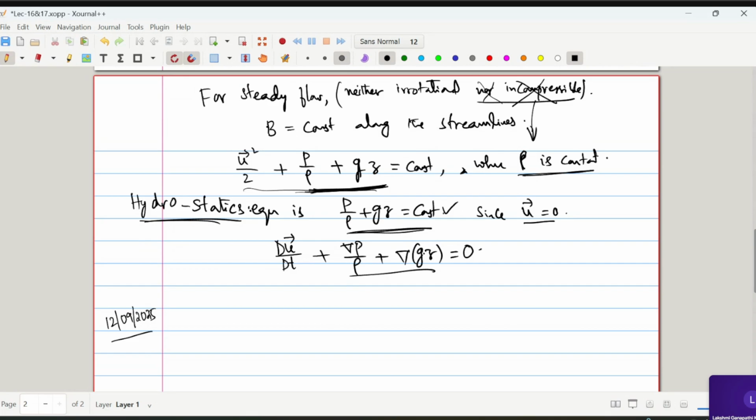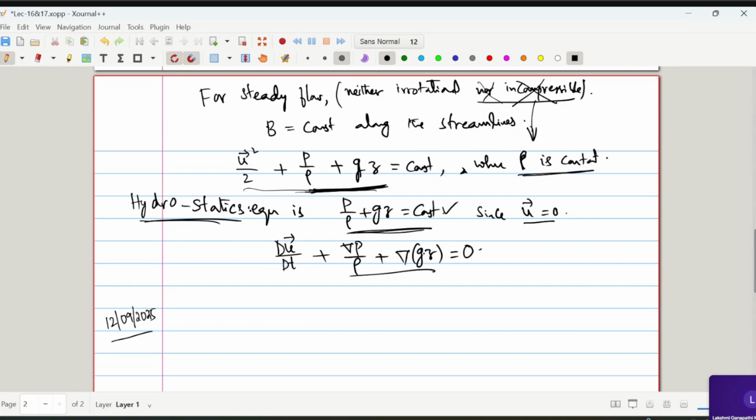Usually for a fluid where the depth is there, you consider the depth as your z. Here it goes from infinity to infinity, from the source point in all directions. So p by rho plus gz we consider as hydrostatic pressure, and you don't need to consider it. It is constant when there is nothing. But in the case of source flow, we generally consider pressure without the gz thing, the external force.